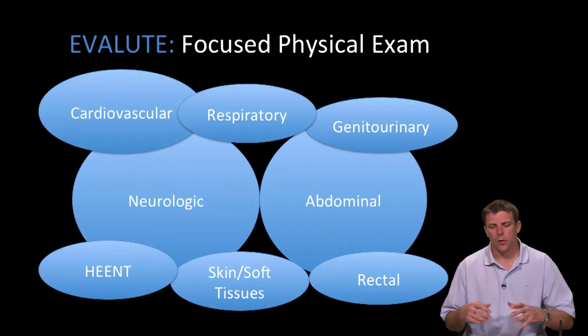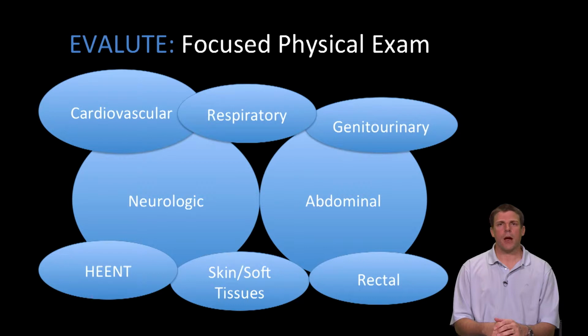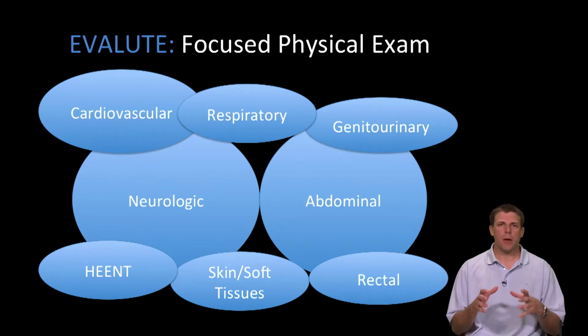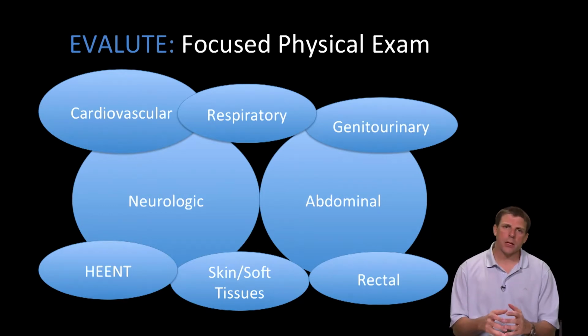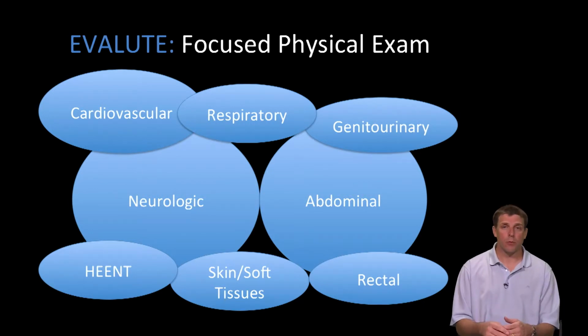All right, so we've attained the SAMPLE history, and now we're thinking about a focused physical examination. Well, the focused physical examination is a little bit difficult in this case. In a patient presenting with a particular complaint like abdominal pain, we can focus our examination based on that complaint. Our patient has fever, and so automatically we would want to evaluate for the presence of an infectious illness. And that infection really could be anywhere. And as a result, we're going to have to consider the entire body when we approach the patient.